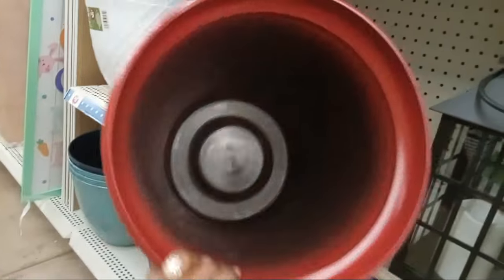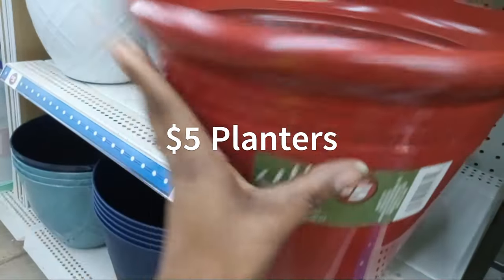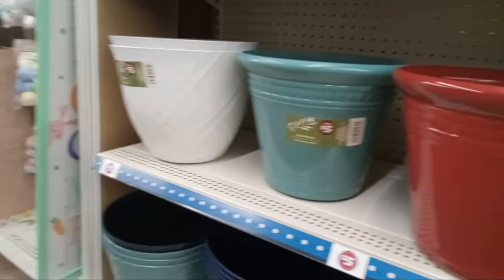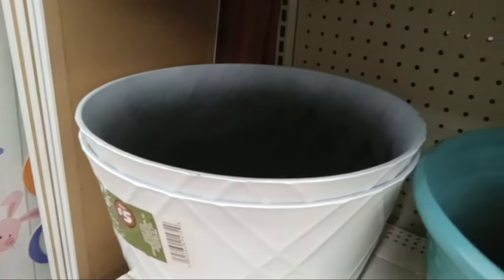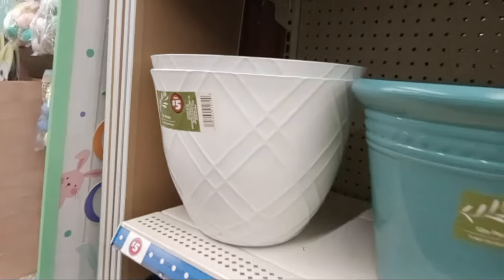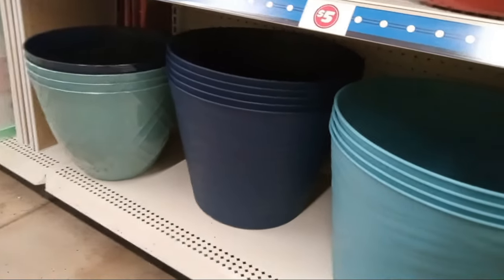Oh, they have actual planters. Very plastic though. Very, very plastic. This one's pretty though. And they have bigger ones. Ooh, they have bigger ones. $3. Wow. I don't think they're planting, I want to get them because they're only $3. That's a deal. Ooh, look at this fancy one.